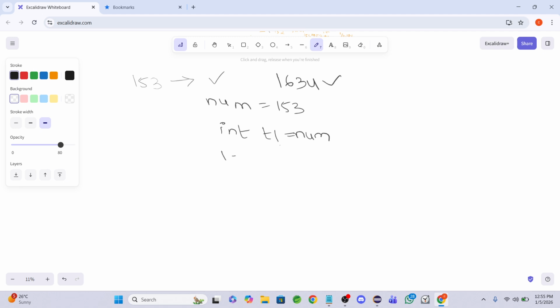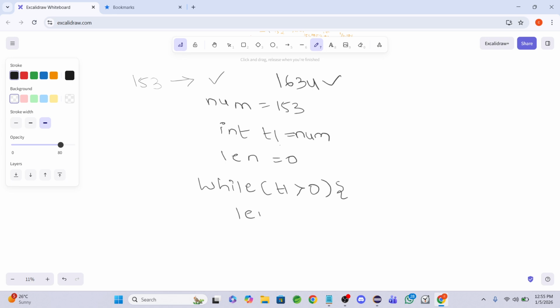And let's take int length equals 0. Next, while t1 must be greater than 0. It's the initial condition: the value the user enters, we transferred into t1, and that should be greater than 0. Yes, it has to be greater than 0.